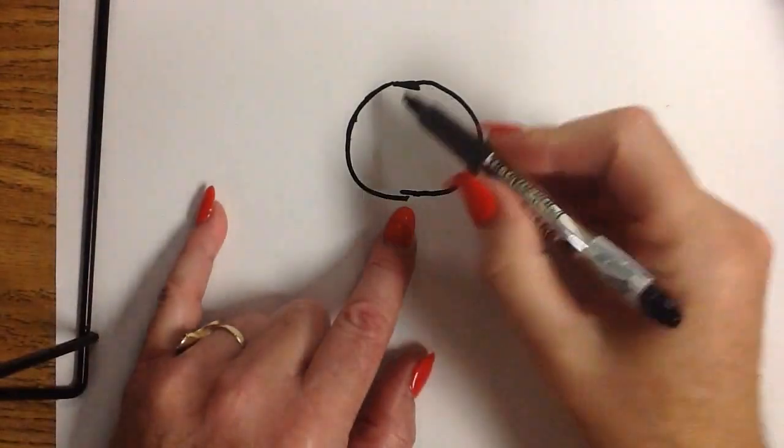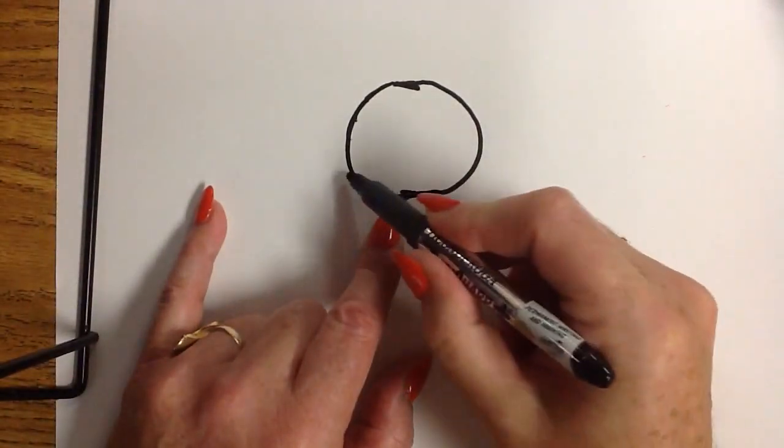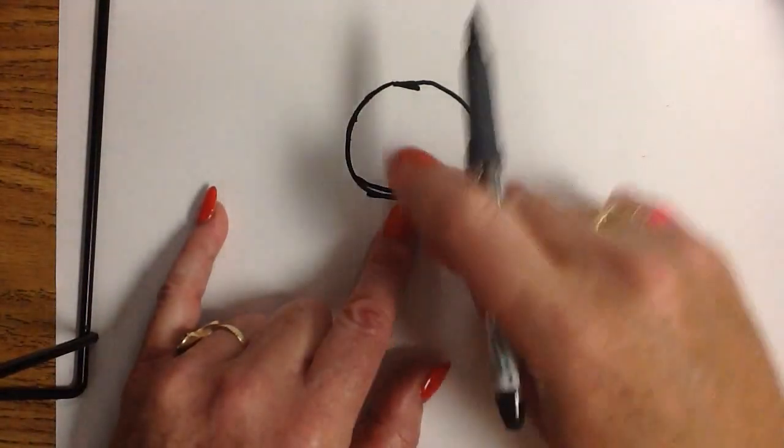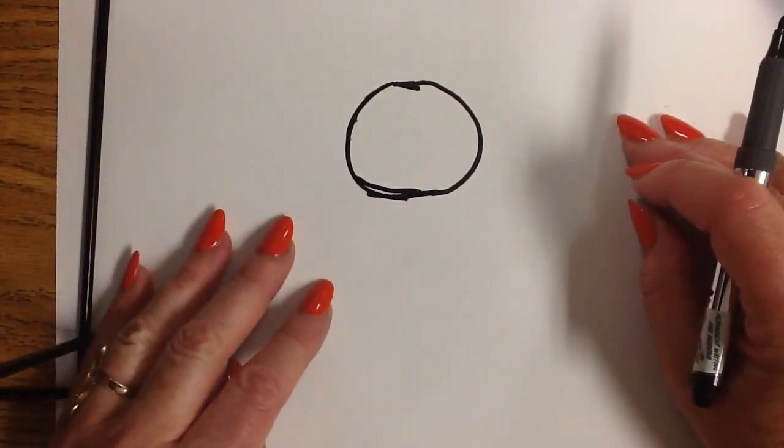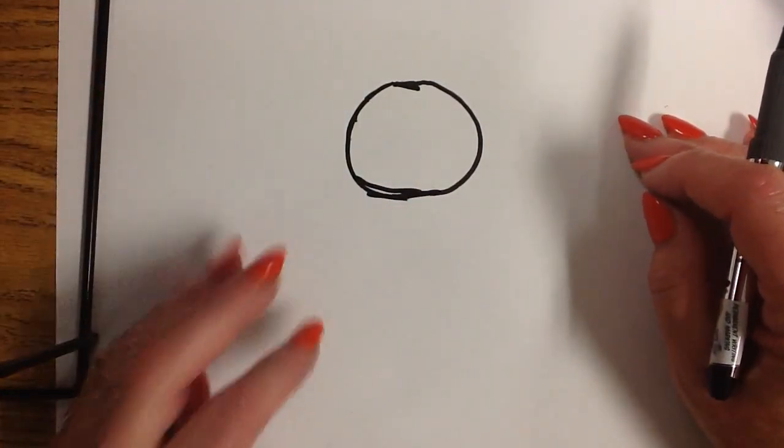If you mess up, just redraw it where you messed up and leave it, because we're going to cover it with paint and you won't be able to see any mistakes. Or you'll cover it with marker, however you're going to decorate it. That's just the turkey head.